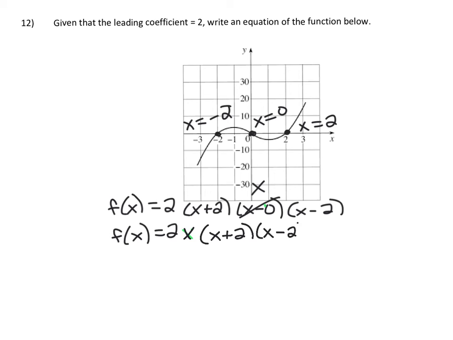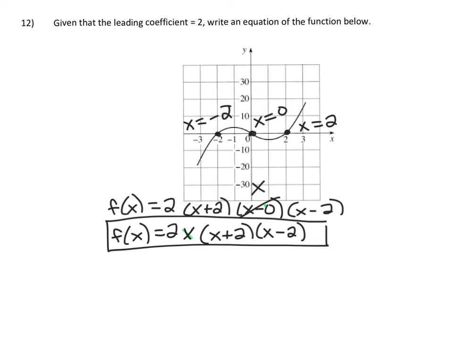Now, I just want to point out, this is the equation in what we call factored form, okay? All the factors are separate from each other. If they wanted it in standard form, you would have to multiply this out. You would double distribute, and then you would distribute the 2x and combine all your like terms, and you would write this in standard form. Sometimes less is more, right? Less steps, less room for error.